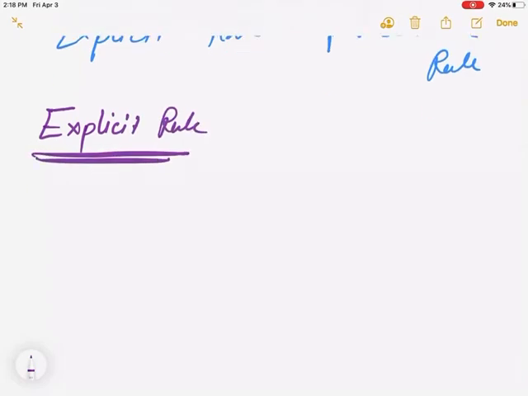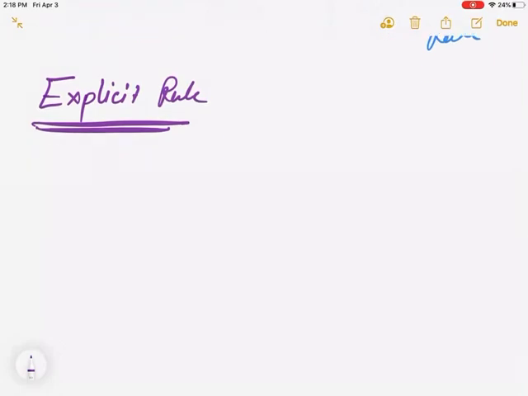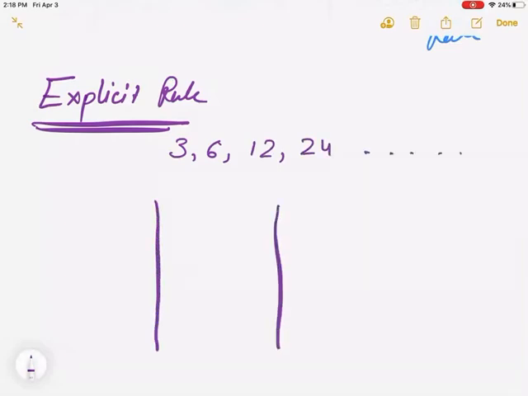We talked about the logic first, and then we figure out the rule. Same thing I'm going to do with geometric sequence. Let's say my sequence is 3, 6, 12, 24, and so on. Let's draw 3 different columns to check the pattern. My first term is 3, so I'm just going to say it's A1.